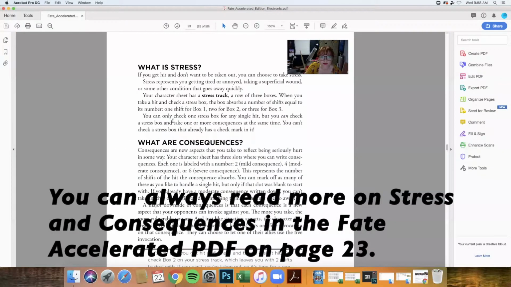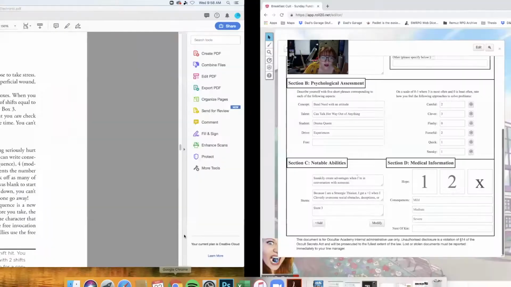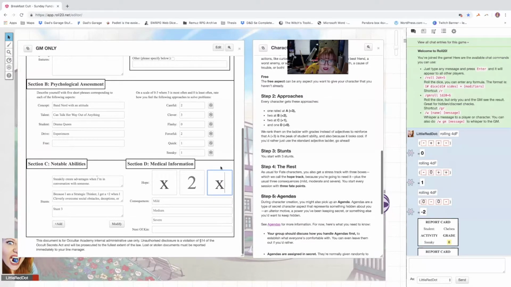Let's see how they explain it. You can only check 1 stress box for any single hit, but you can check a stress box and take a more, oh, I'm sorry. That is my bad. You cannot do that. So let's say I take 3, and I'm in this position right here, been in this big combat and I take 3 stress. I can check this off, but I still have 1 point of that shift that I need to do something with, which means it's going to have to come down into a consequence.